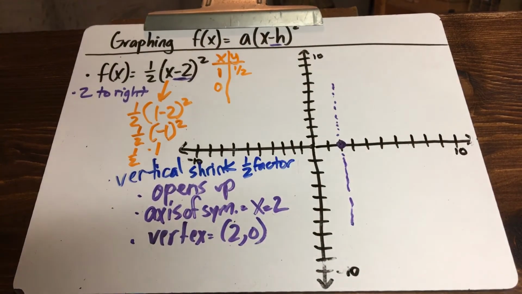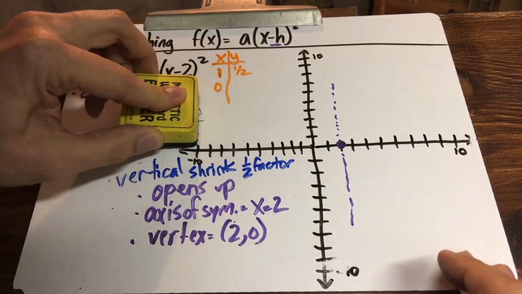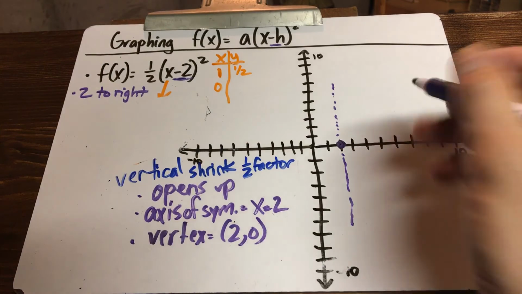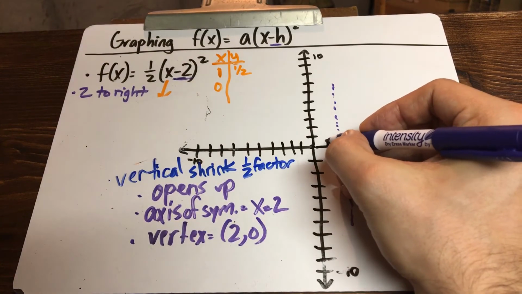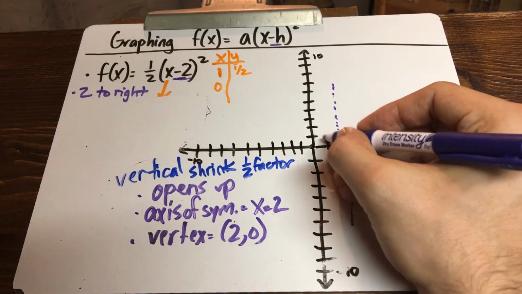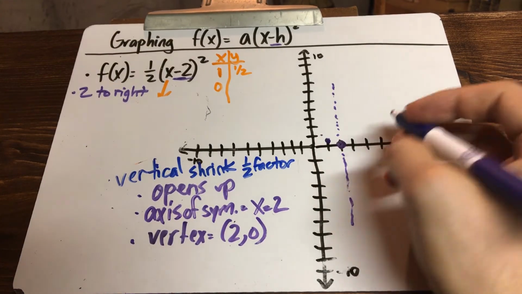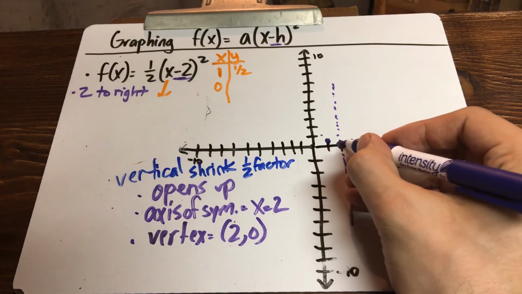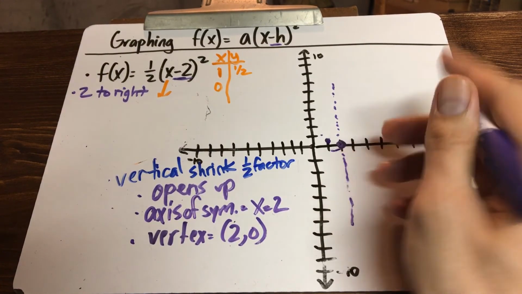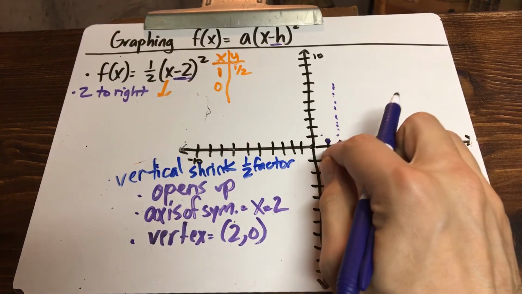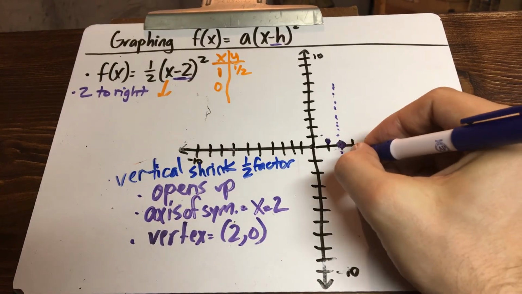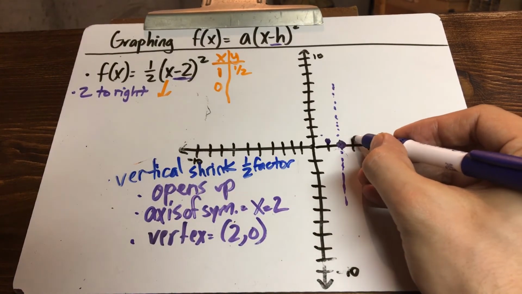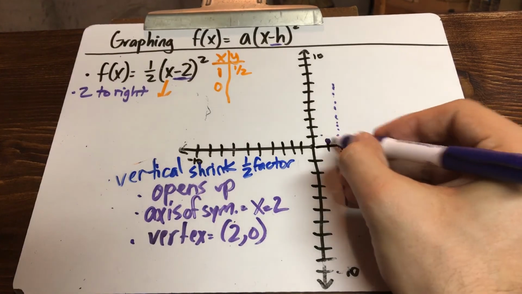And so the point (1, 1/2) should be on my graph. So at 1, I should be only 1/2: 1 to the right, half of the way up. I didn't even make it all the way up here to 1 yet. Now, because this is an axis of symmetry, I can just do the reflection, right? This is one spot to the left of my axis of symmetry. So now I can go one spot to the right of my axis of symmetry. Let me get it back on there. I kind of scribbled it. So one spot to the left and one spot to the right should have the same value right there. So now I have 3 points already.